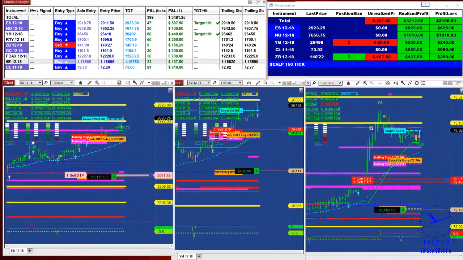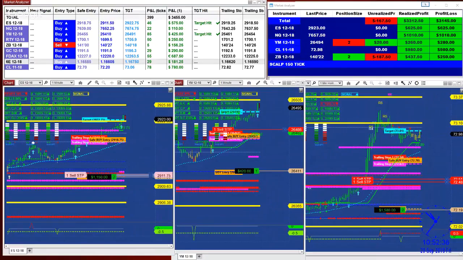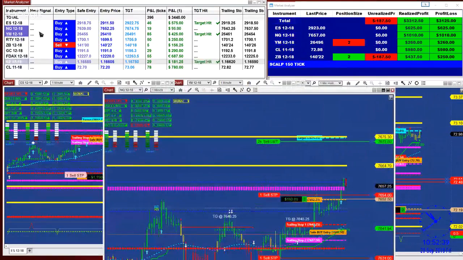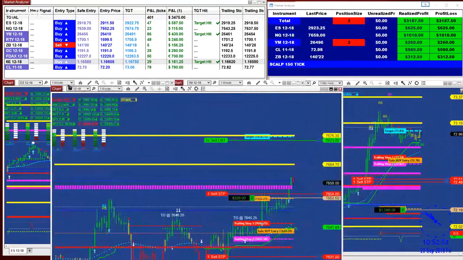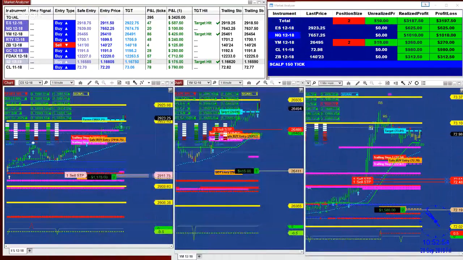On the CL, we called that trade, and we'll see how it's going to act on those. Right now we have 400 ticks. The last signal we called was the NASDAQ. We gave you the numbers, entry price, everything. And right now we are 398 ticks into the plus, a total of 3,475 based on one contract.